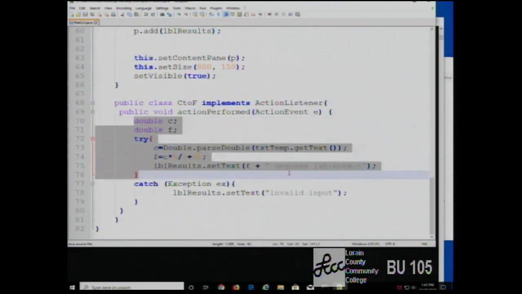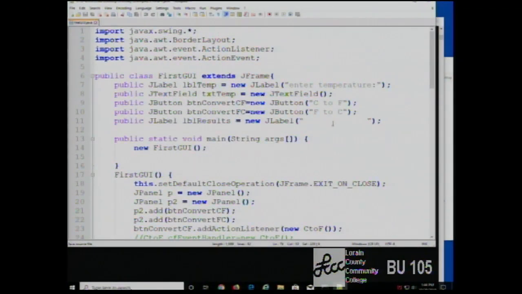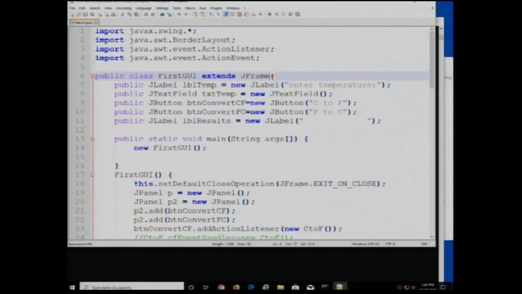And this code looks exactly like the code in the other example. So this is called an inner class because it's defined completely inside of it. So in this case, this guy no longer needs to implement the ActionListener interface because this guy isn't the guy that has the code that contains the actionPerformed function. It's an inner class. C to F has that code.